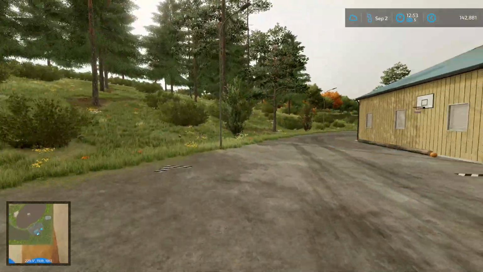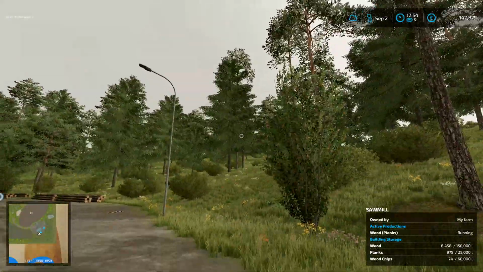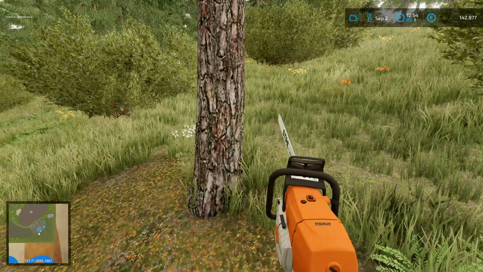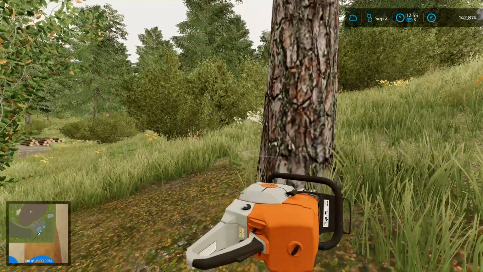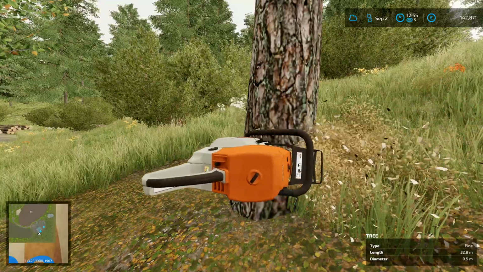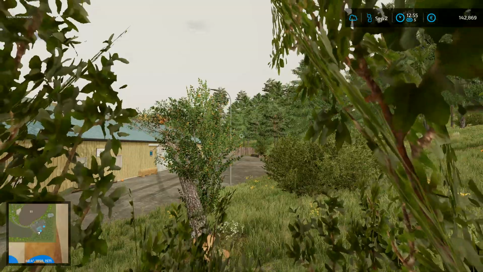Right. Is there any more? Let's see if we can drop that one in. It's nice and easy being able to do it like this. With these trees being right next to the place like this, I'm actually rather liking it. I know it is a little bit cheating, but I'm gonna do it anyway, just because it's nice and easy.